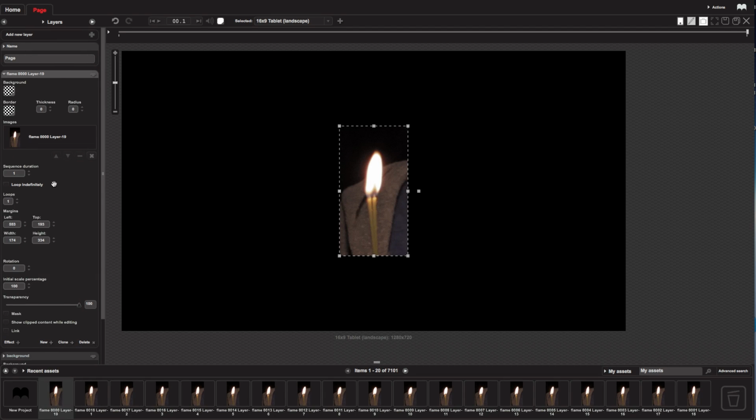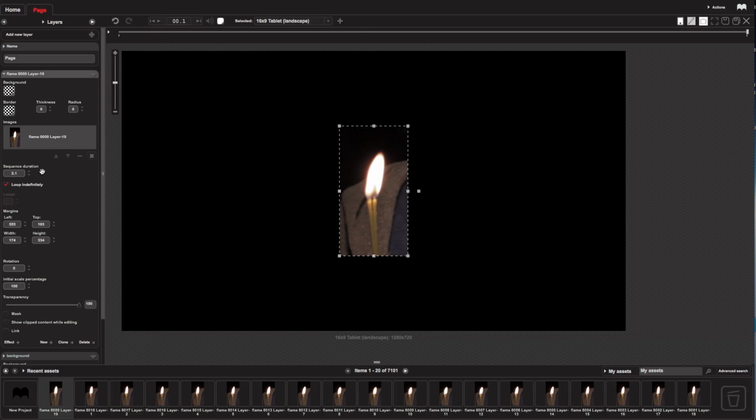So we can go back to our layer and we could loop it. So we just say loop indefinitely. Now it'll loop indefinitely. And now we could futz about with the timing if we want. If you reduce it from 1 down to 0.2, it'll speed it up. And if you go above 1, it'll slow it down.